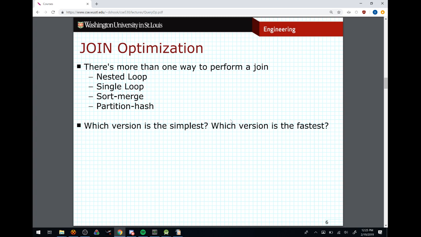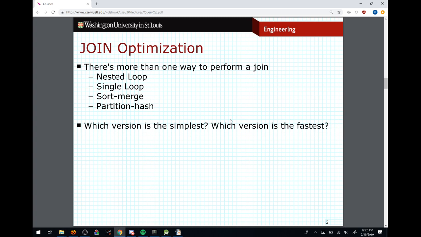The problem with this is that hash tables take up space. If my hash table is too big, it's not going to fit in memory. I'm going to have to start putting it on disk. And if I have to start making extra trips to disk, that's not a very fast operation. Going to disk is slow. It's slower than memory anyway. And so it may kill any optimization, any performance improvement that I would expect to gain.